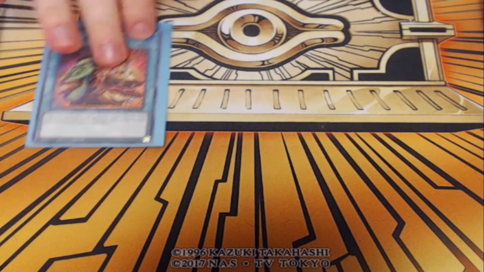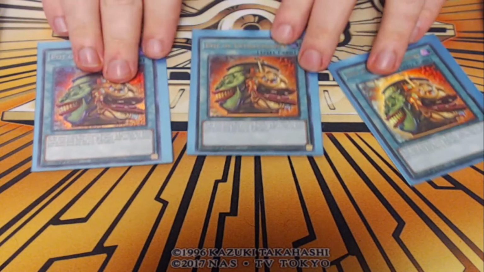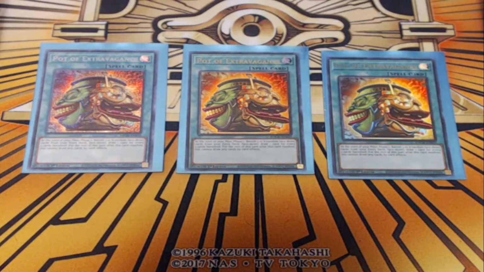Next up, I am playing 3 copies of Pot of Extravagance. The card is just Pot of Greed. You banish 3 to 6 random extra deck cards face down, which is fine because we don't really use extra deck cards in this deck at all. And of course, you draw 1 card for every 3 that you did so. So you banish 6, draw 2.